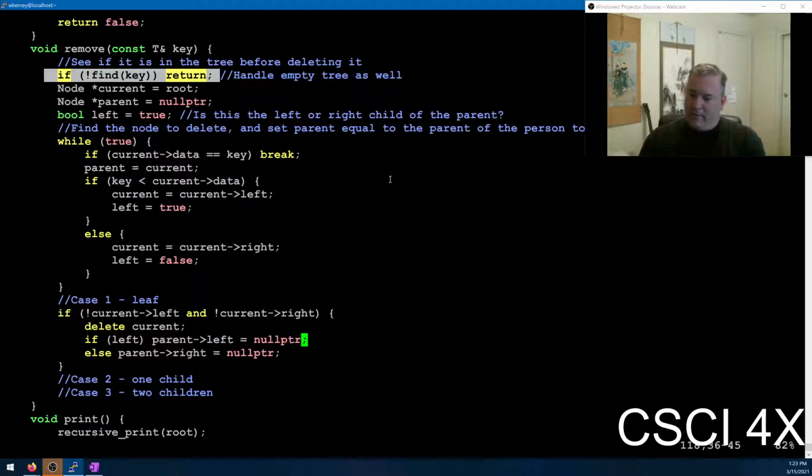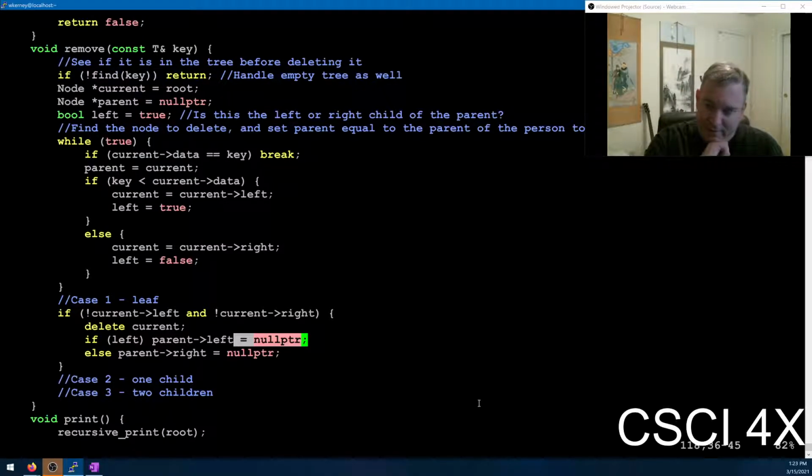What could cause a segfault here? Dereferencing a null pointer can cause a segfault. Assigning a null pointer does not. You can set something to null. It's when you dereference a null, when you use the arrow operator and the pointer is 0, that is what segfaults you.